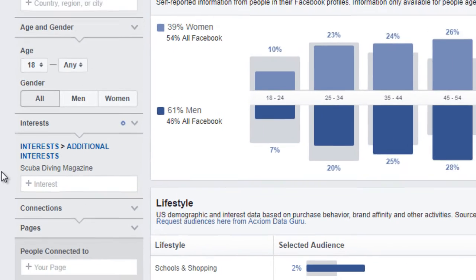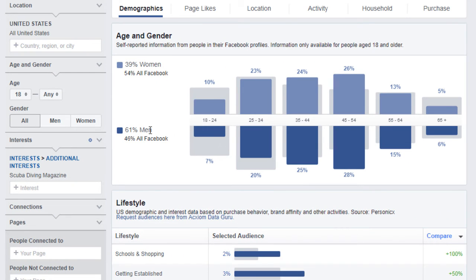As you can see here, 61% are men, and of course 39% are women. The majority of men look to be from ages 35 to 54, same with the females. So there's females, males, and it seems like the largest group is 35 to 54.